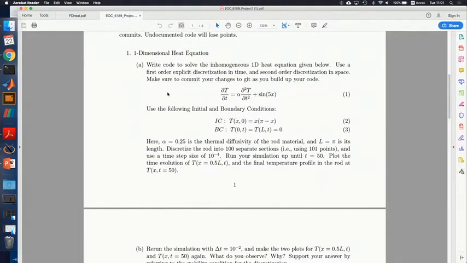Everything we have talked about up until now, in terms of stability, discretization, and solution methods, you will use all of it in this project. And it's only 1D problems, not 2D yet.